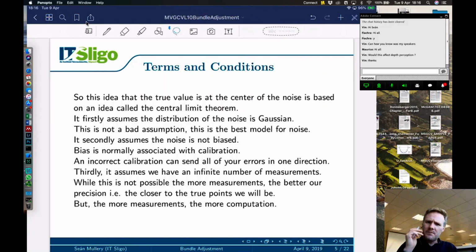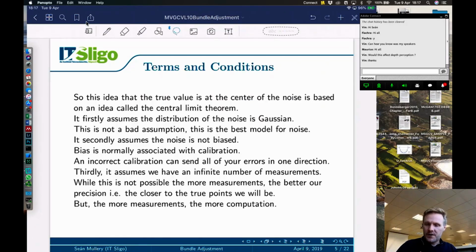It secondly assumes that the noise is not biased, and I'm going to explain what I mean by that in a minute. But again, you've probably covered it in your applied statistics and probability. So bias is normally associated with calibration, so systematic errors. Normally speaking, we can deal with that by trying to calibrate our equipment in some way. That mightn't just be the lens, that could be all sorts of other things to do with the camera setup. But the point is that it's something that you have to solve with calibration. We're assuming that it's not biased, and therefore we're assuming that we've got our best calibration setup that we possibly can. If we don't, then there's nothing that we can do in the bundle adjustment that is actually going to counteract that, particularly if we don't know about it. And therefore, whatever amount we're biased by, the bundle adjustment result will also be biased by that amount, and that is a problem to consider.